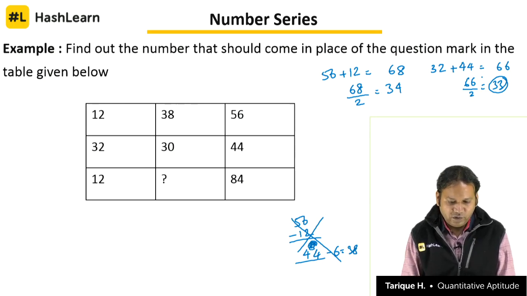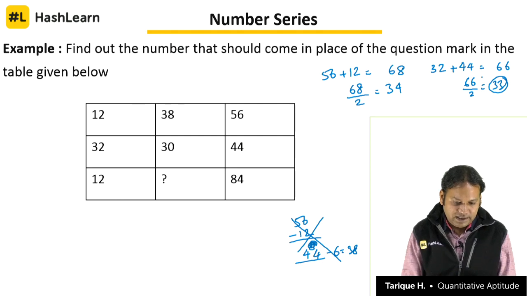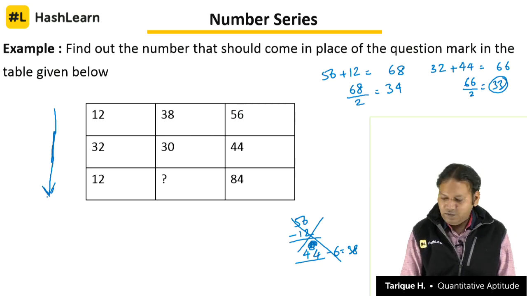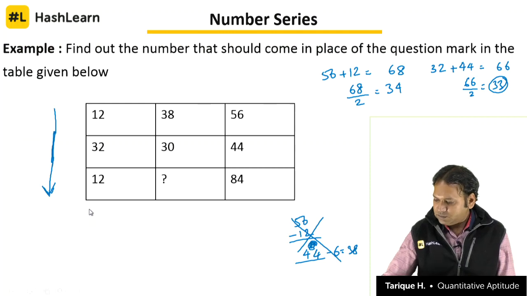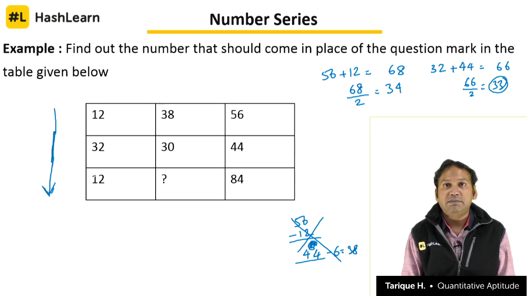That is what you have to focus on. What could be the difference in this question compared to the previous questions? What common pattern can we see? Is it a question based on columns, right? Is that the logic used in the question, based on columns? So if you see the question, just a minute, look at the question. If you look at these numbers 12, 32 and 12, again they don't seem to have any pattern here, 56, 44, 84.